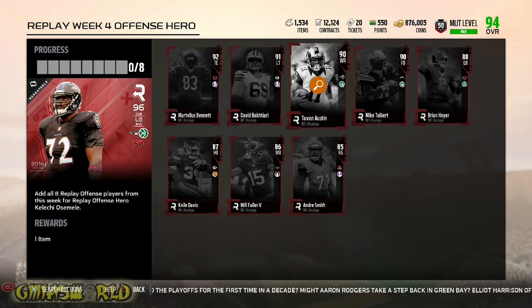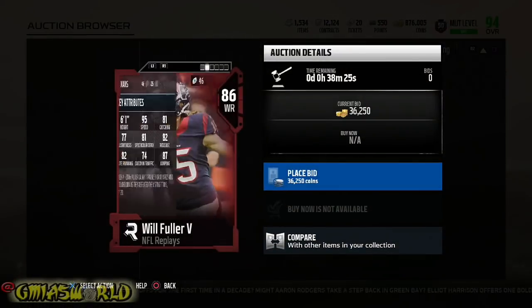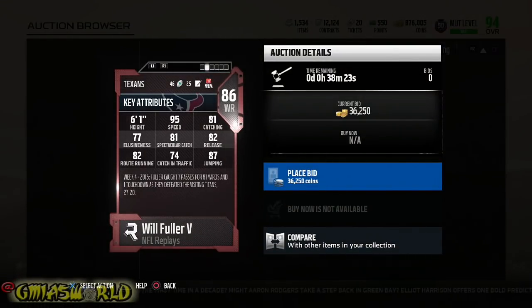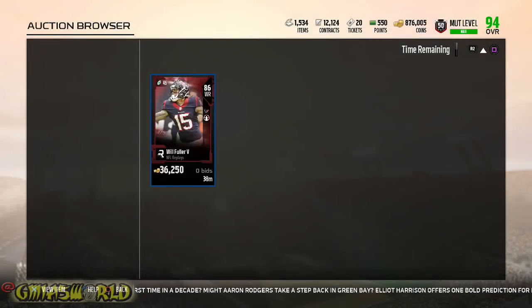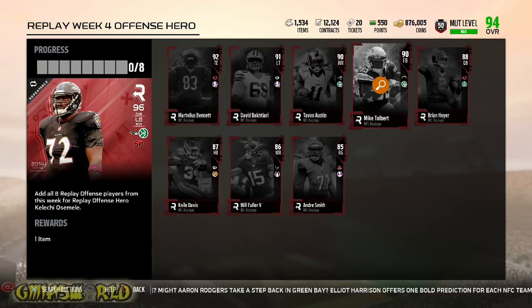Now, these are the cards that go into it. Based on everything, hold up. Will Fuller had a really good game. He's supposed to be super fast, right? What's this guy doing? 95 speed? Yeah, he's not going to burn anyone. And his release is at 82, so they're going to press him right into the ground. That guy's an idiot.